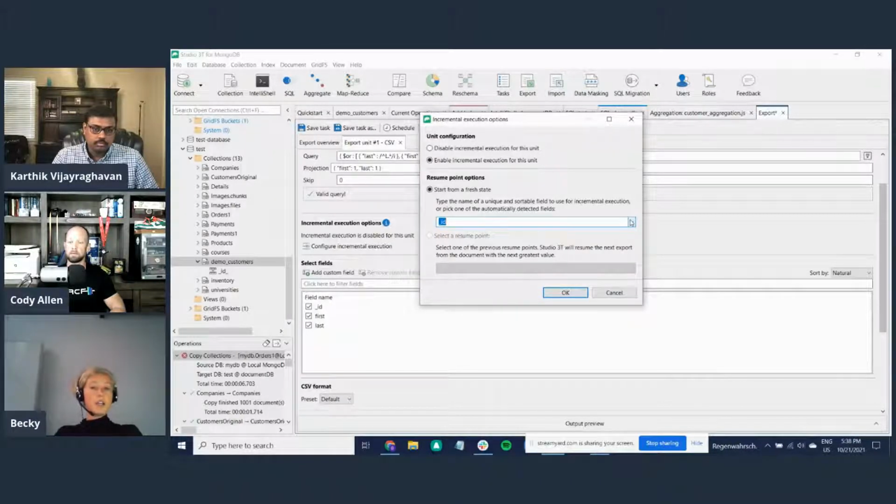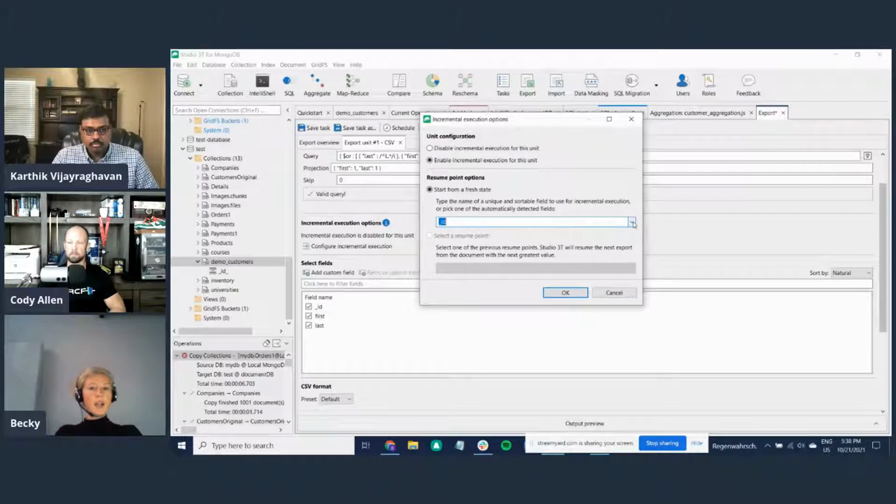exported documents. So if you've had schema changes, this won't be adding fields or changing the values of fields for whatever documents were previously exported. And if you choose a field other than _ID, we definitely recommend something like a timestamp.